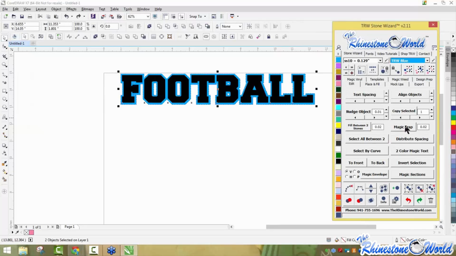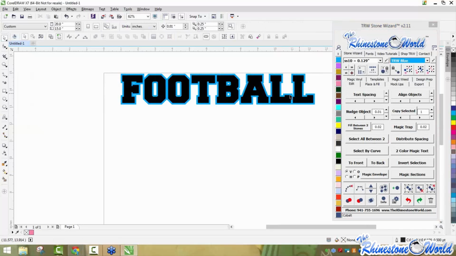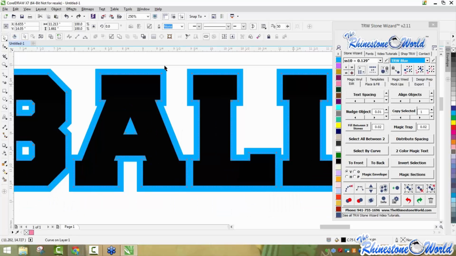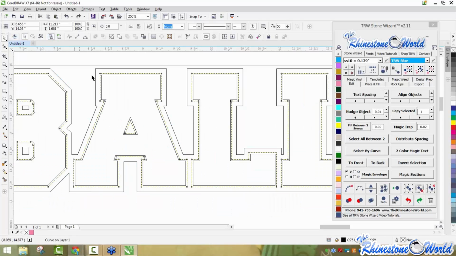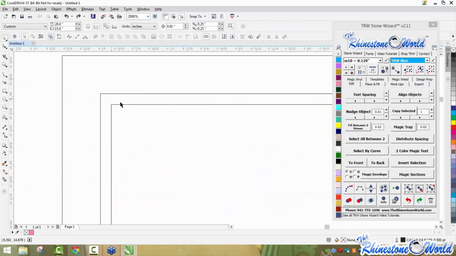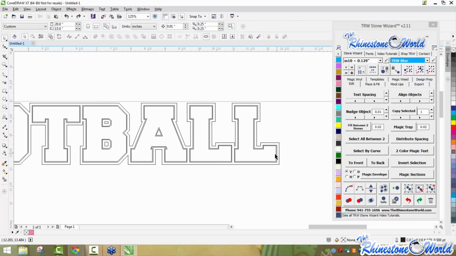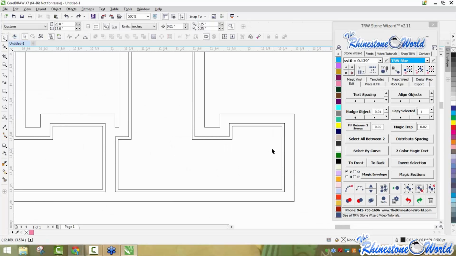All right, so let's go ahead and do the Magic Trap. You'll notice nothing changes from the outside. You can't really tell it did anything, but if you zoom in, it simplified the design. And if I go up here to my wireframe view, it also created that overlayer we were talking about. So this space in between right here gives you a little bit of room for error when pressing the second color on there. It makes your life easier, and it doesn't bug your eyes when you're trying to fit that second layer on there.